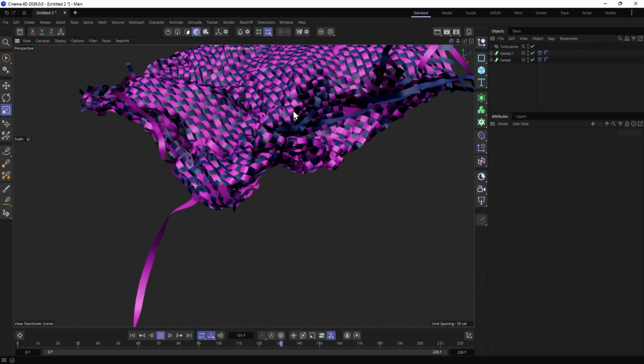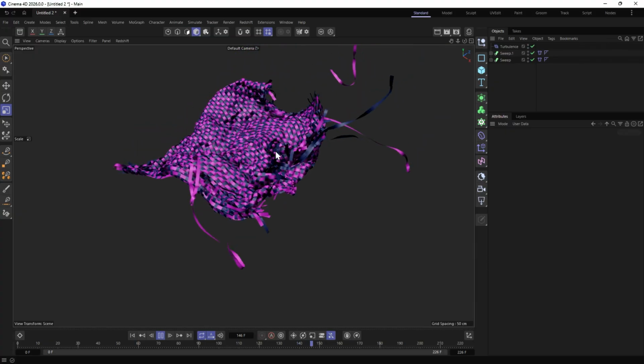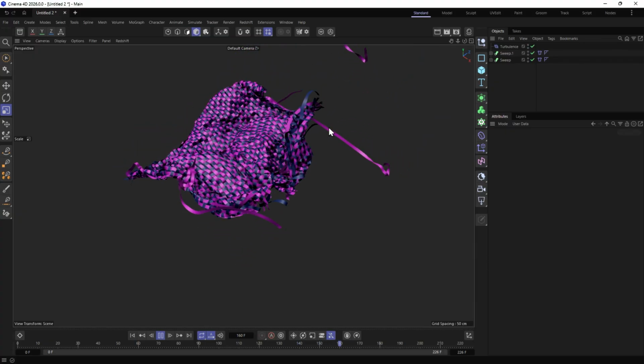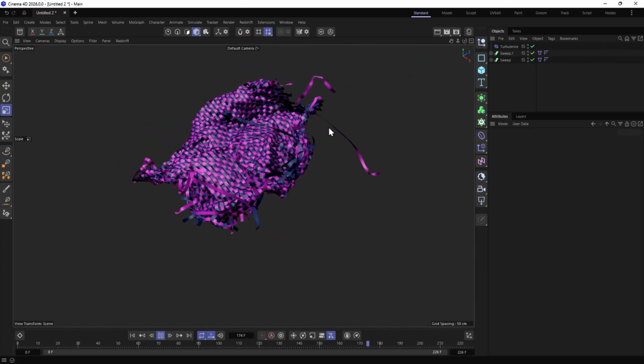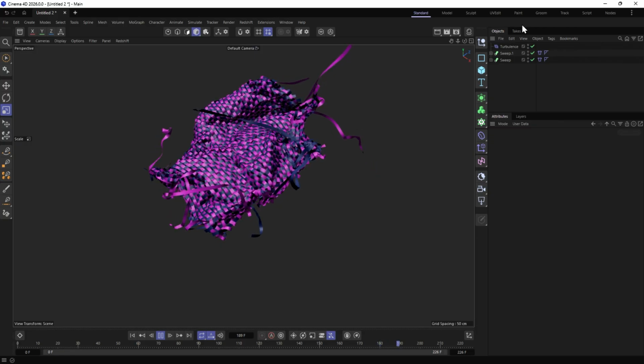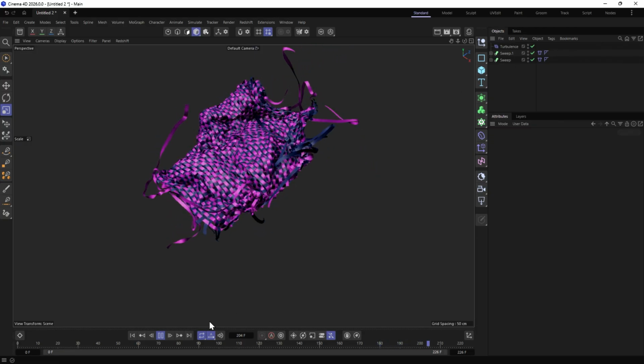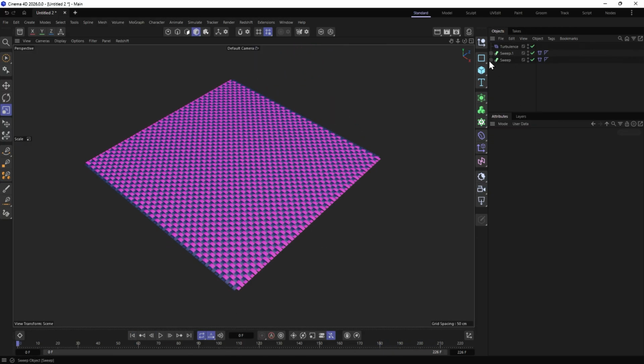Look how easy it was for me to put that together. So much fun. I really want to see more people playing around with this. There's so many cool motion graphics opportunities to play around with this type of thing, being able to create these grids so trivially. Let's go back just for fun.